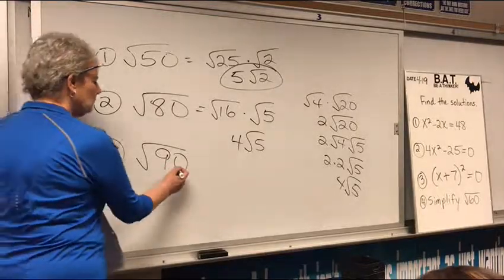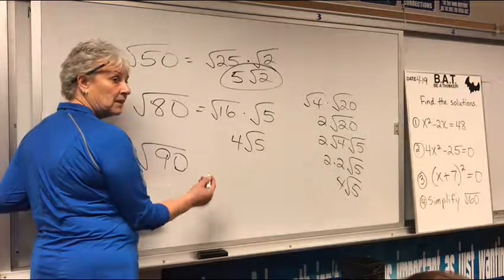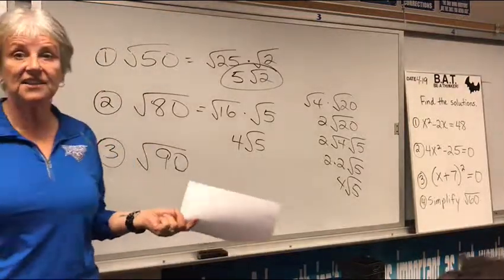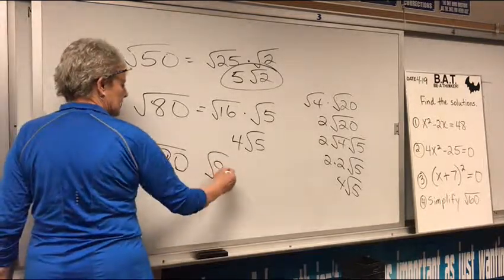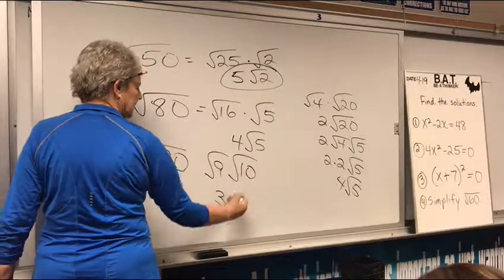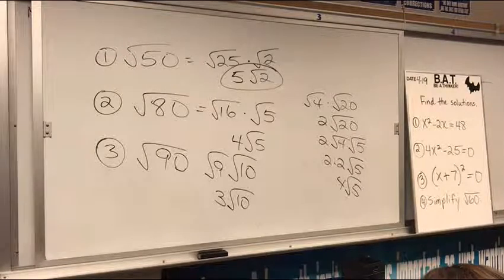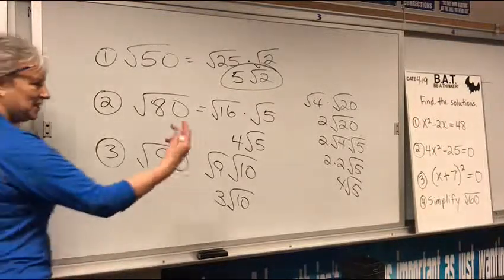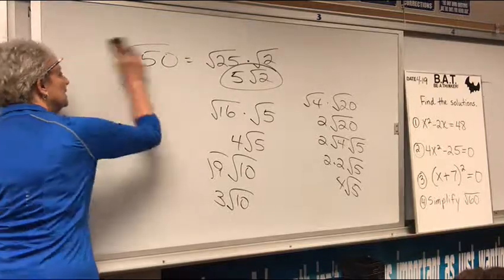Now, what do we do with this radical 90? 245. None of those is a perfect square. It doesn't help. 9 and 10. Then you're stuck. 9 and 10. The answer to that is 3 radical 10. That's not a perfect square, that's the final answer. Okay, this is way back to the first semester, and you have to know how to do it, and I cannot spend days on it. All I can do is keep throwing it on the board, and hopefully by Wednesday, when you have to know how to do it, you'll be ready.